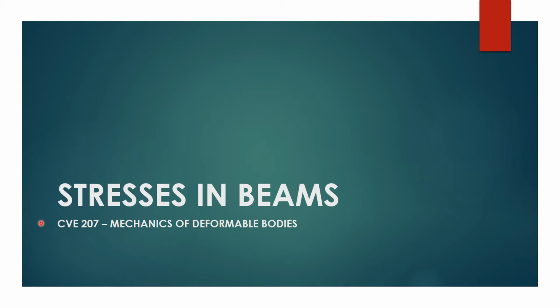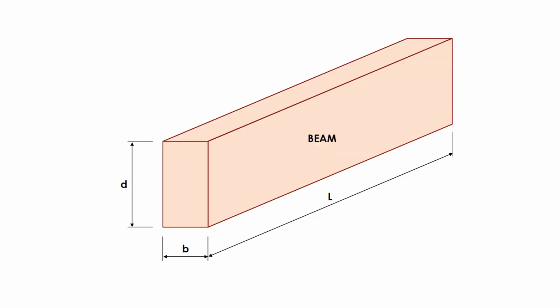In this video, I will discuss stresses in beams. Before I present the equations that we will use for the stresses, let me just show you a very common cross-section of a beam, which is rectangular. Here, I have a figure of an example of a beam with length L, and with this cross-section whose dimensions are B, which is also the width of the beam, and D, which is the height or the depth of the beam.